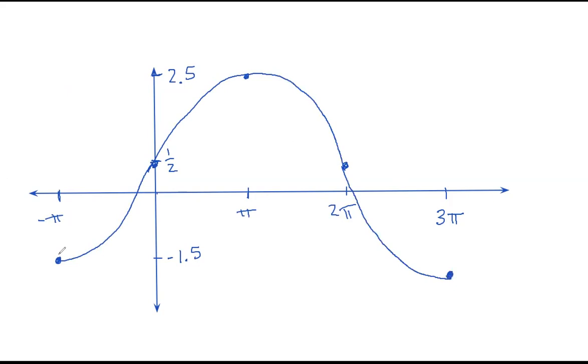So that's the graph a little bit. So we're trying to backtrack and find the equation. Any of these sinusoidal graphs, there's actually going to be many answers. In particular, there's always going to be a sine answer, and there's always going to be a cosine answer. I'll show you how you can get that.